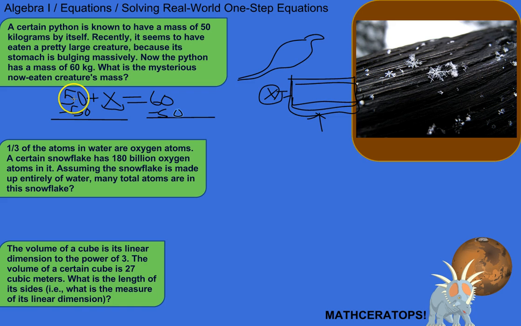So, when I subtract 50 from this side of the equation, 50 minus 50, that's 0. So, that's gone, which is what our goal was. So, all we have left on that side is x, which is nice. That's what we wanted. So, then 60 minus 50 is 10. So, the mass of whatever this Python ate is 10 kilograms. And so, the one step to solve that was subtracting that 50 to get x by itself. So, the mass of that thing was 10 kilograms. You know, 20-something pounds. I don't know, maybe it's a cat or a giant rabbit. I don't know.